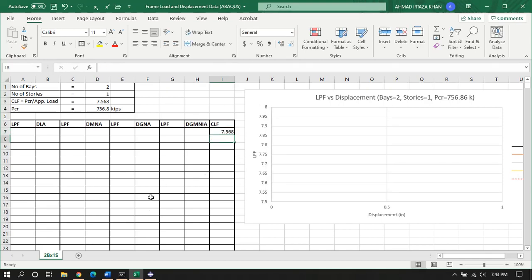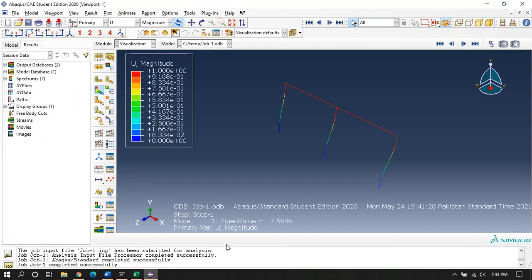Okay, so as we perform the other analysis, all the data will be extracted from ABAQUS and pasted over here, so that we can get the response curves. That will be LPF, which is load proportionality factor, versus displacement.